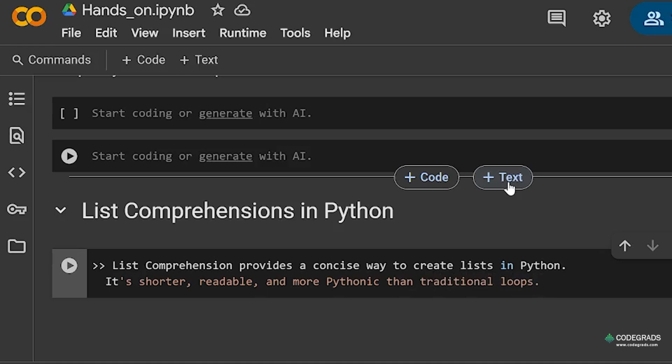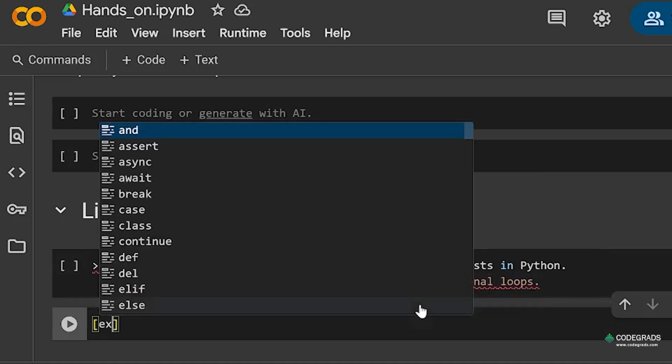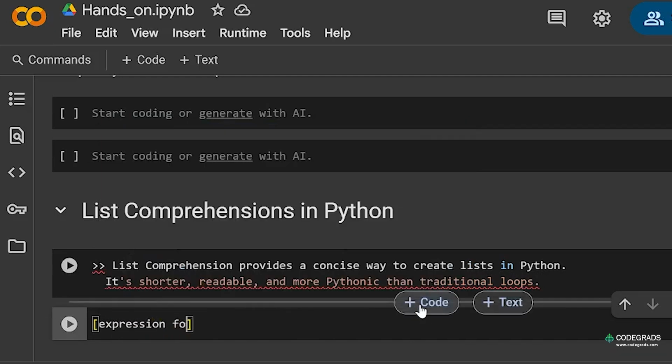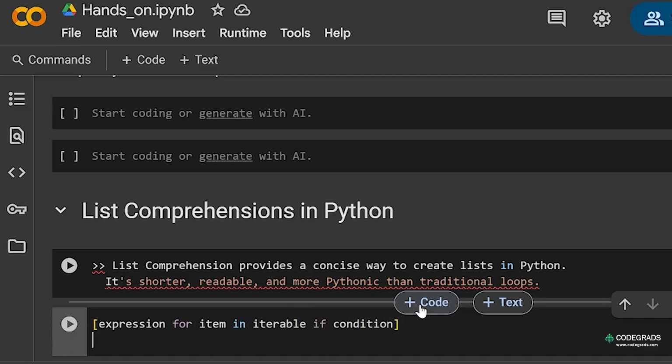Okay, so this is the definition of list comprehension, and the basic syntax is expression for item in iterable if condition. Here expression means what to do with each item.